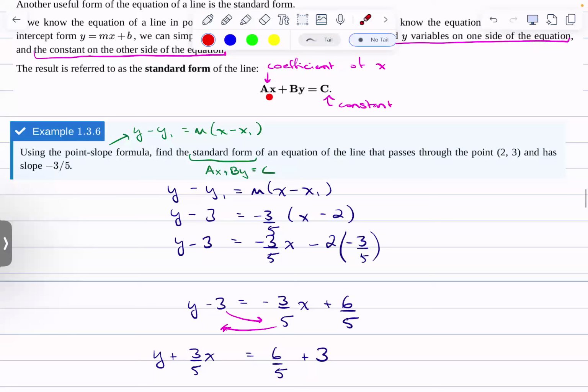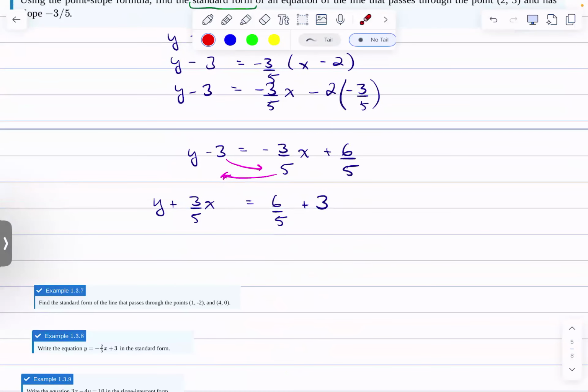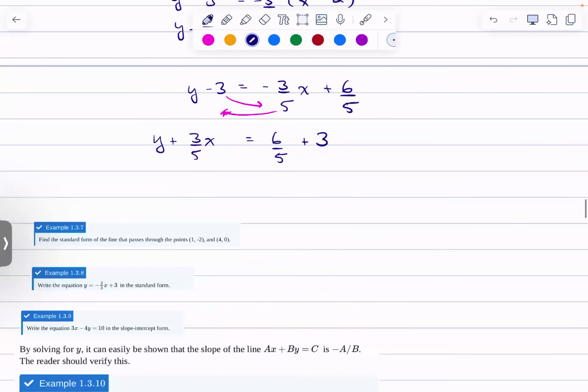I guess we had to have the coefficient, the x component first, and then the y if we want to use a and b and c, just like we have here. And so we'll rearrange this side. That's easy. 3/5x plus y. But simplifying this side is not as easy, right?